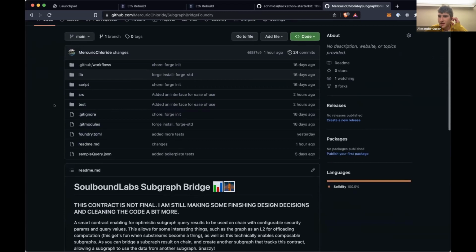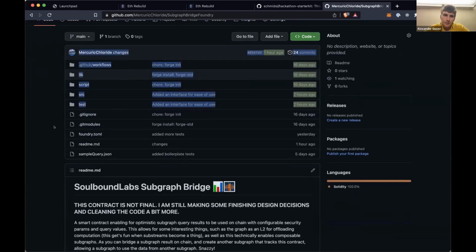It has been quite a technical challenge: the SubGraph Bridge. A lot of the work that I do outside of the Build Guild is with a company called Soulbound Labs. The TLDR on Soulbound Labs was we were trying to do on-chain reputation, building out on-chain reputation models for DAOs. So allowing a DAO to build out a meritocracy in which people's on-chain actions get weighted for different voting things. If you're a DeFi DAO, you should get rewarded with voting points for contributing liquidity to Uniswap and not being a bad actor, like contributing to historical bad events that have happened. Maybe if you use Celsius or something, you get bad stamps on your account or some way like that.